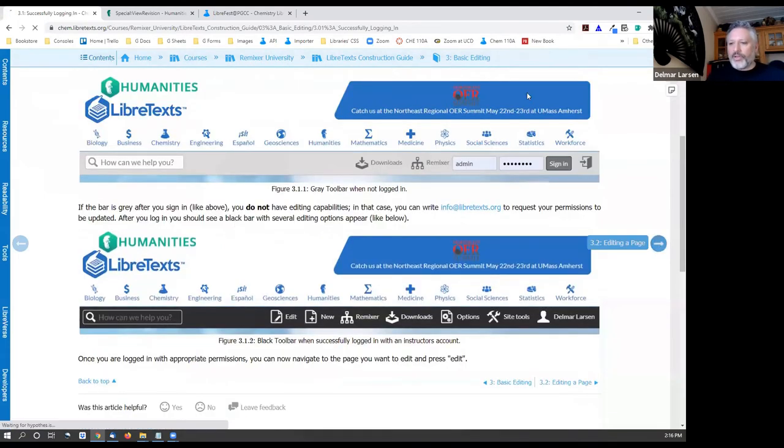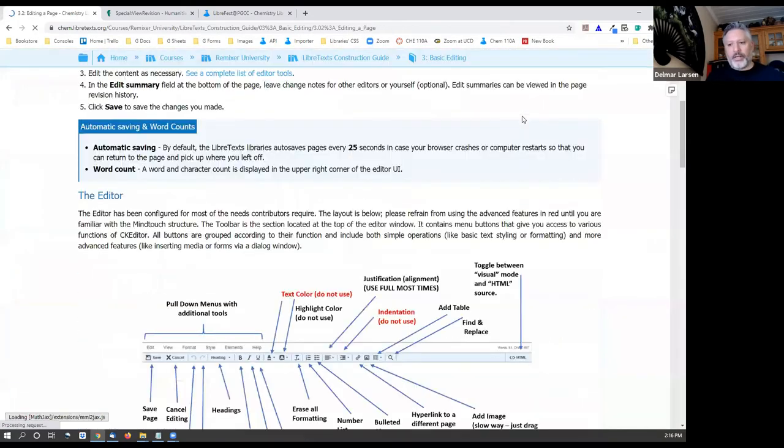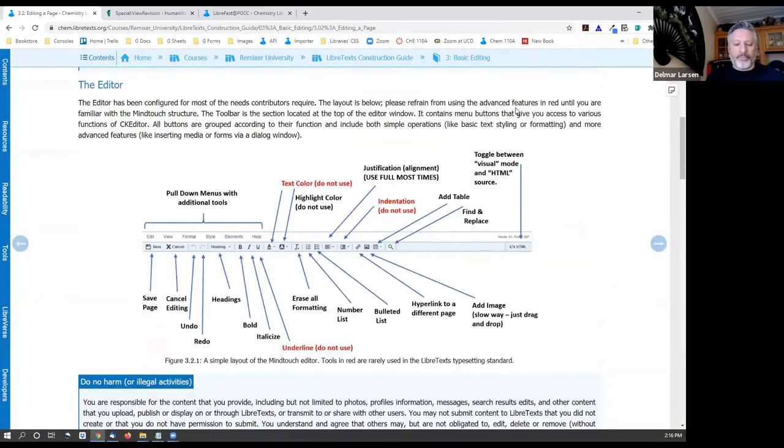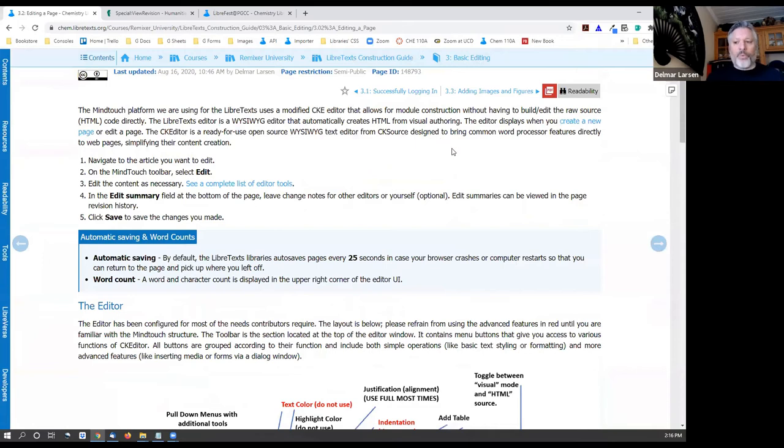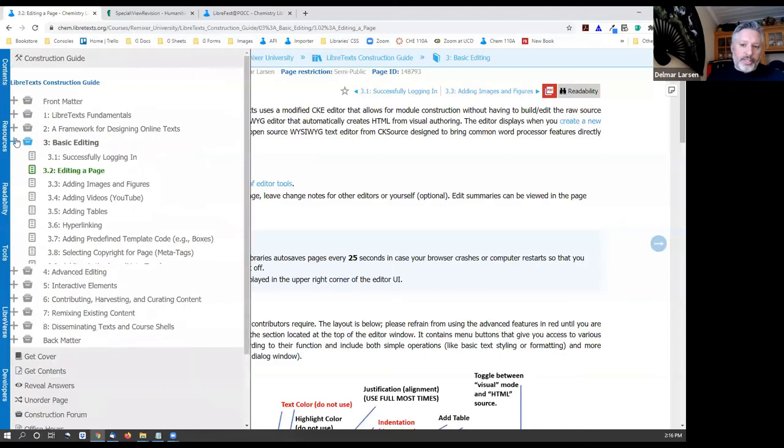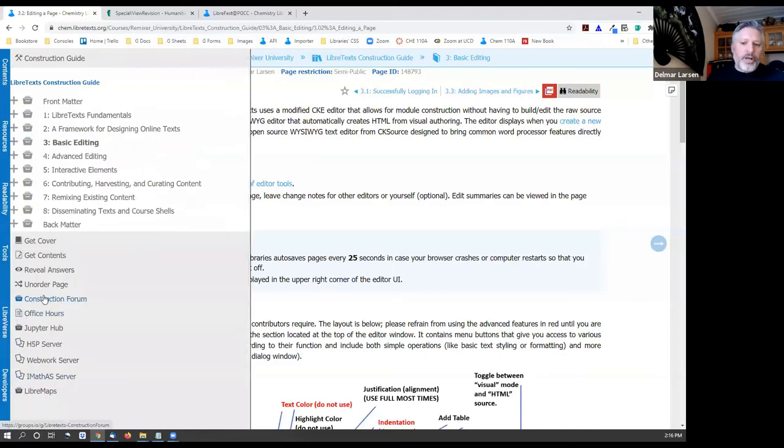And then you can go into the next section on the editor and various components of that. This is worthwhile to have available, or at least handy for you to be able to access, as you need in order to move things forward. And again, you see it under the developer section after you're logged in. If you don't log in, you don't have developer. You also have a handful of other things here that I don't want to go into right now that you could tap into. The key point is the access to the construction guide that you have right there.